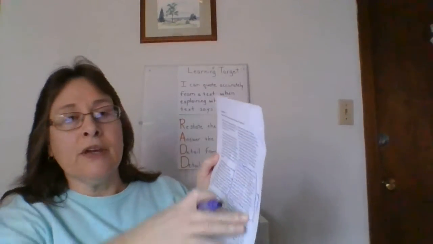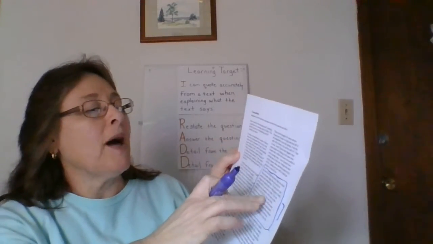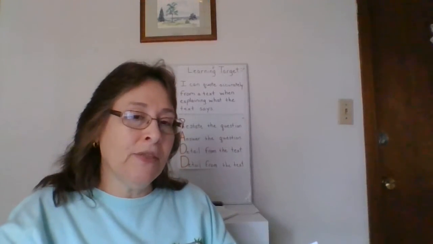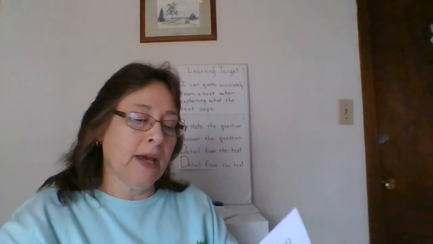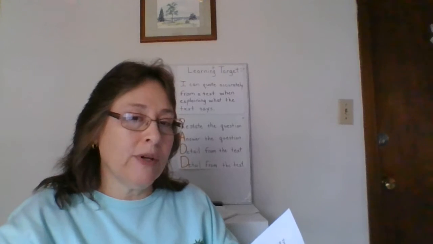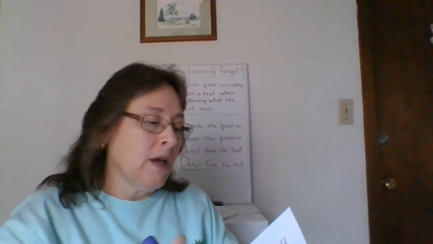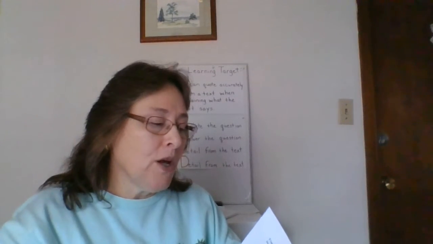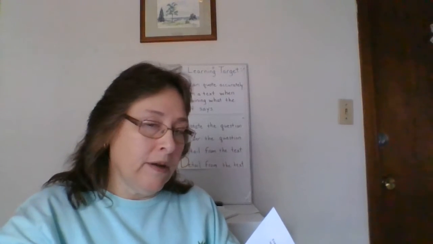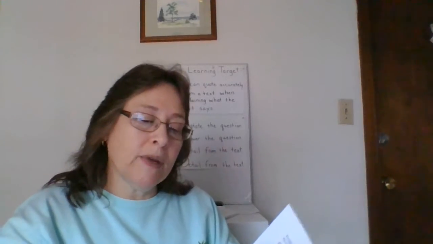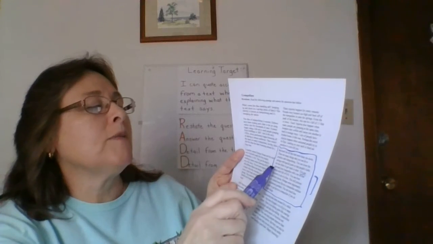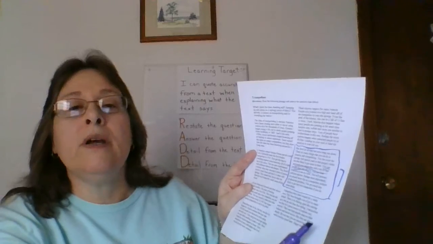So one of the details that shows that I can have fun is I'm going to use this sentence that says, now remember I need a sentence starter, so I'm going to say in the text, because I'm pulling it right from this paper, in the text, comma, now I'm going to use quotes because that's going to surround the exact words from the author from this text. So in the text, comma, quotes, the author says, you can surround your trampoline with a net so that people don't fall off of it, period. End of quotes. So now I'm using beginning quotes and ending quotes because that came directly from this text. It says, you can surround, this is the sentence that I'm using, word for word, and because I'm using word for word, that's why I have to use quotes.